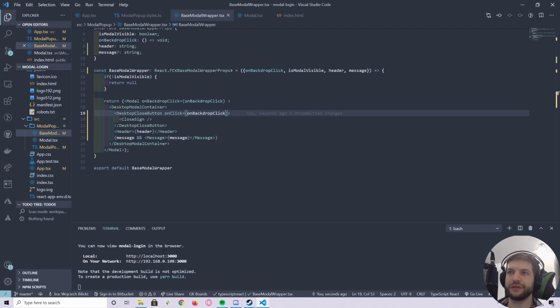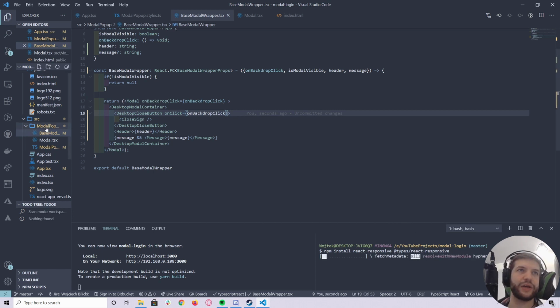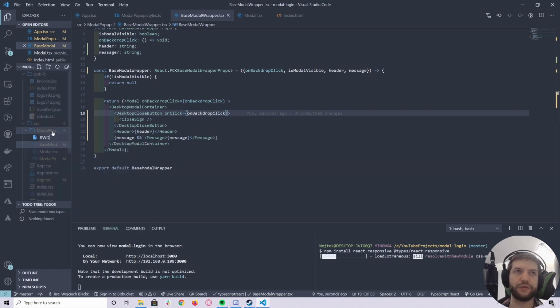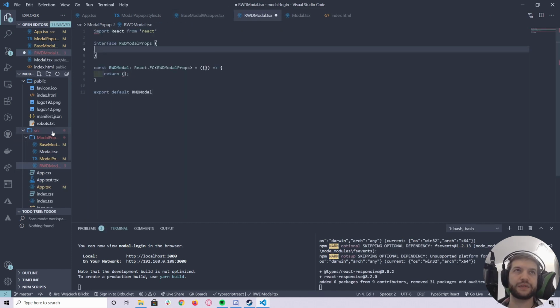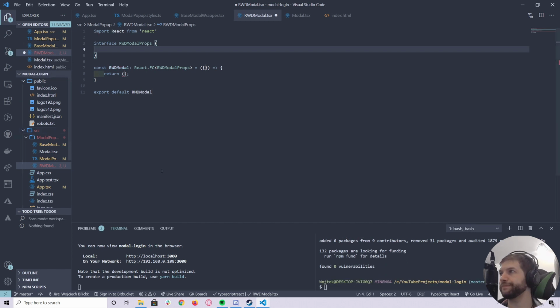So how to approach this? Well, we can use a very cool package called React Responsive. So let's add that, and types for it, obviously. And I will create a new component, and I will call it RWD Modal for responsive web design. Okay. This is cool.